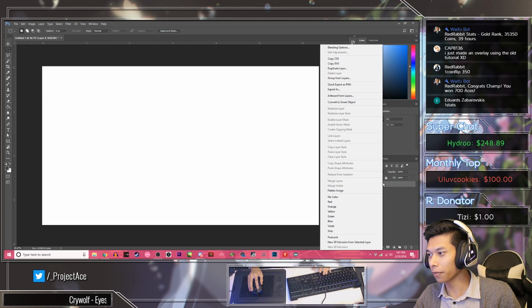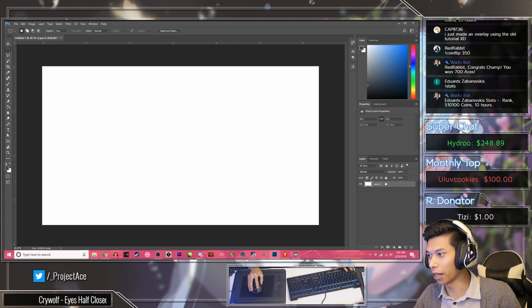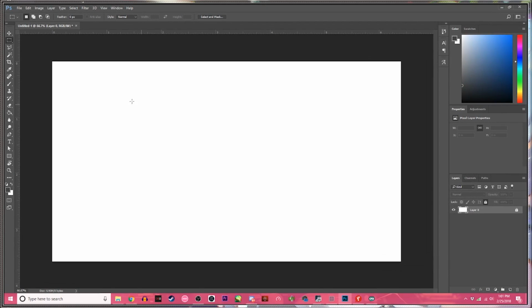Alright, I'm gonna create another layer down here and delete our layer 0. Now, let me see if I can do this. I can show you how it worked. So before, when you first open up the canvas, you have a lock section right here. Just unlock it by clicking the lock. Create a new layer right here. And just go down here to layer 0 and delete this layer by hitting the delete key on your keyboard.